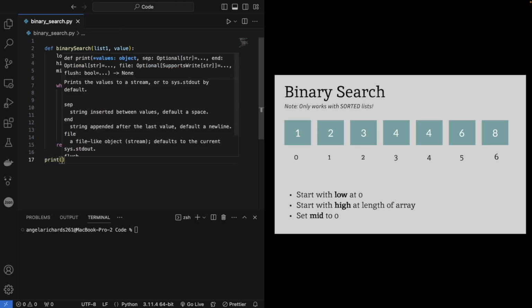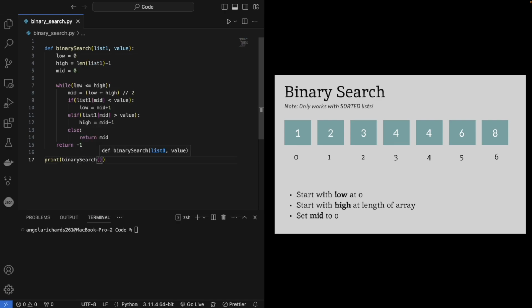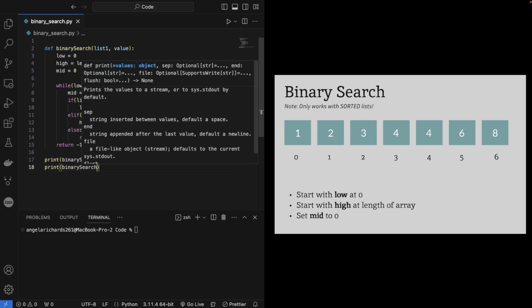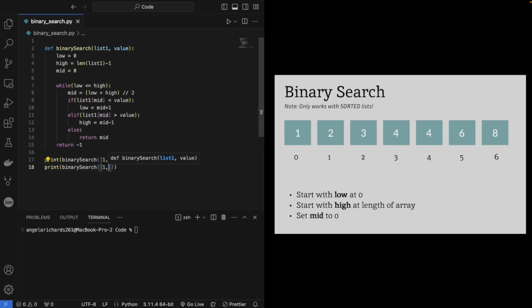So let's do a couple of examples. So binary search. Let's do a list of just a regular 3, 4, 5, 6, 7. It is important to note that returning mid will return the index of where this is at, so it should be one less than what we're searching for. Let's also do 1, 2, 3, 4, and I totally forgot to give this one an actual value. Let's search for 8. And in here, we're going to search for 1.